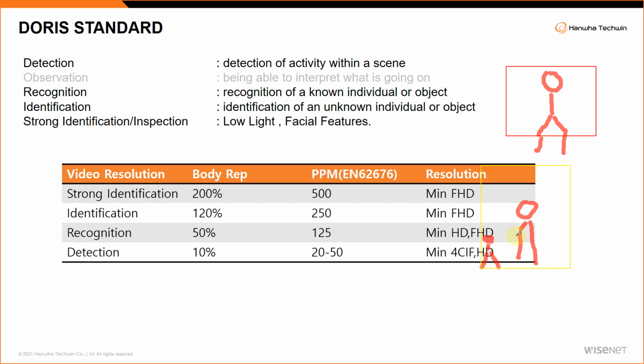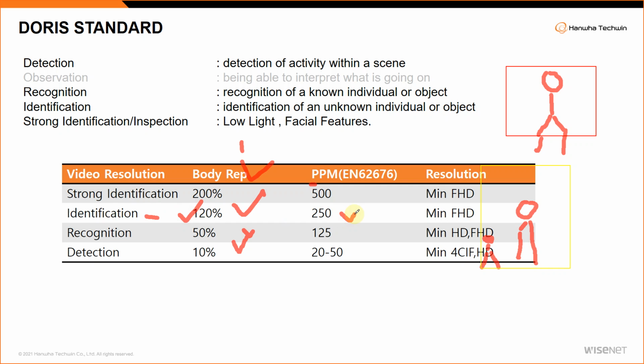prioritizing design. Today we use pixel per meter. This body representation has nothing to do with pixel per meter. It is not dependent on it. It purely depends on the lens. You can achieve body percentage even with half megapixel. Back then we didn't even have megapixel cameras, but we were still following the standard. You can even achieve this with half megapixel, but you need a very big lens. To achieve identification, you need a very large lens. If you need 3 here, you might need 10 to 12 with half megapixel to get 120%.